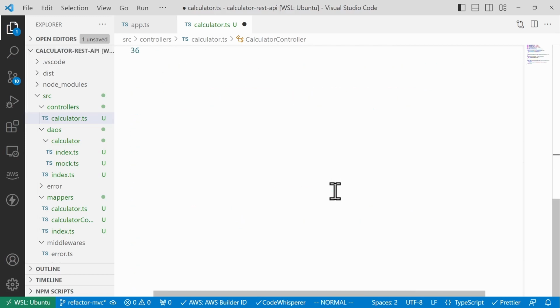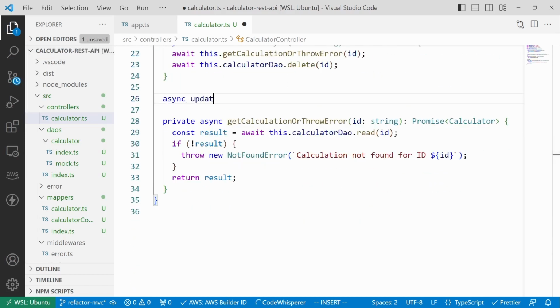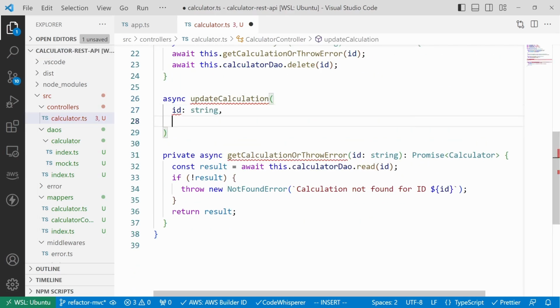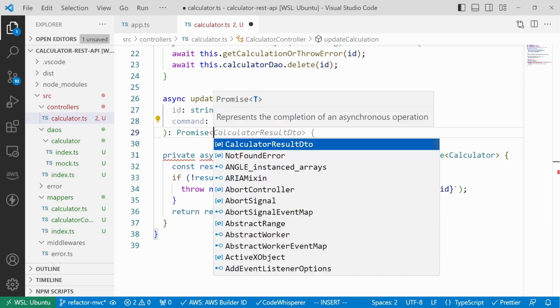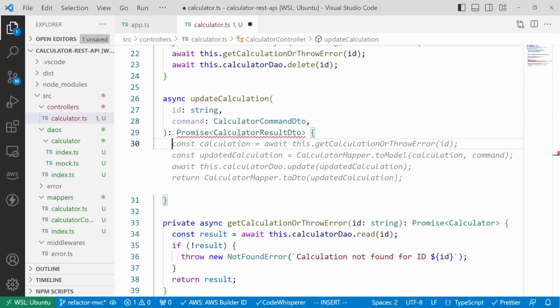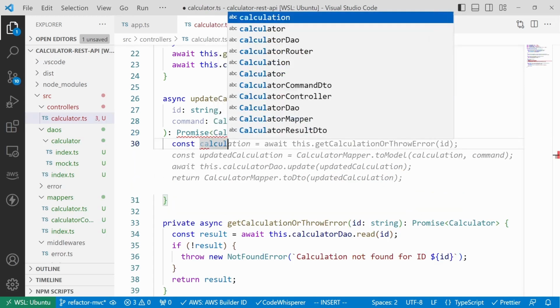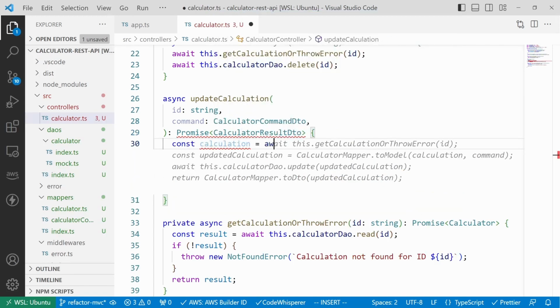Next, we'll implement the update calculation method. This takes an ID, a calculator command DTO, and then returns a calculator result DTO. I need to first check if the calculation exists. If not, I will throw an error. I can use the private method we just created.